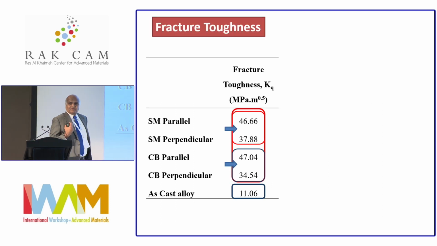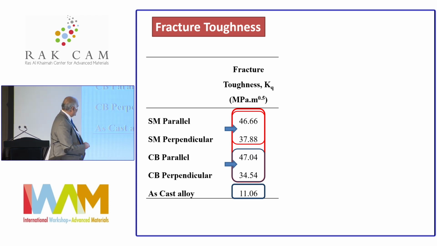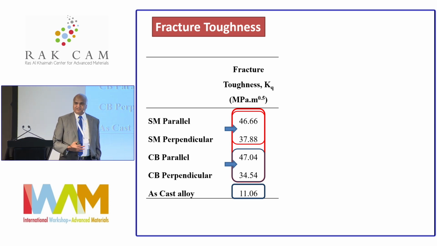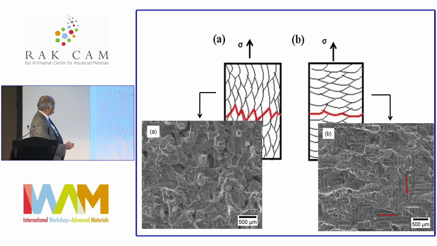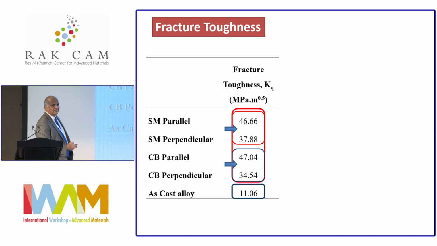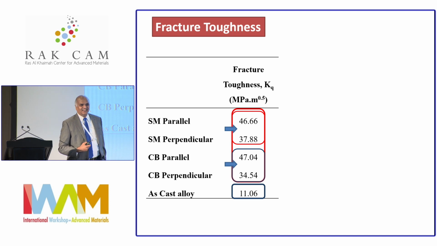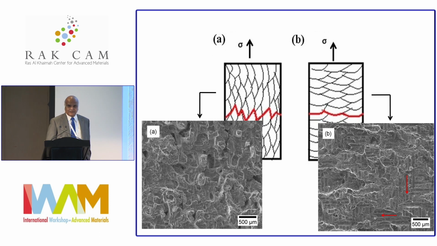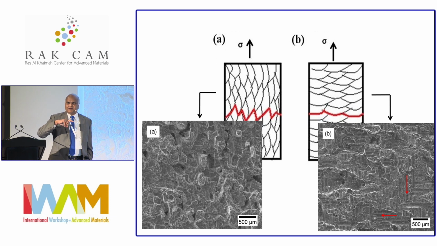So when we measured the fracture toughness of this aluminum silicon alloy that is 3D printed, okay? By the way, the benchmark is the as-cast alloy, about 11 MPa root meters. We were expecting it to be very poor, as brittle as glass, for example. What we found is actually the fracture toughness has gone up significantly, by 4 times, about 400%. The reason this happened is because of these mesostructures that I talked about, right? So you have these highly decorated, silicon decorated boundaries.